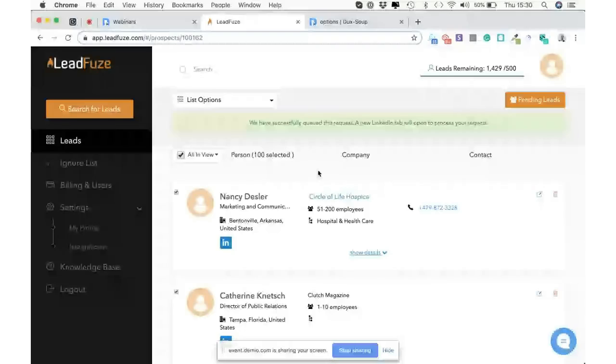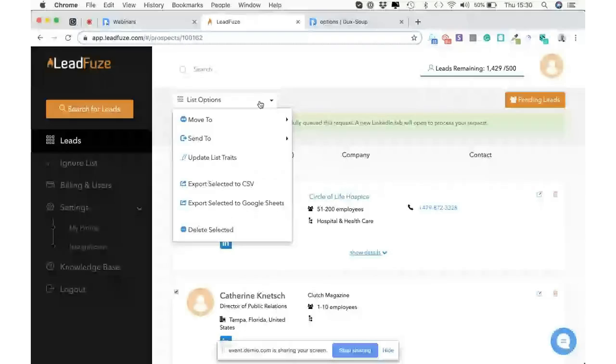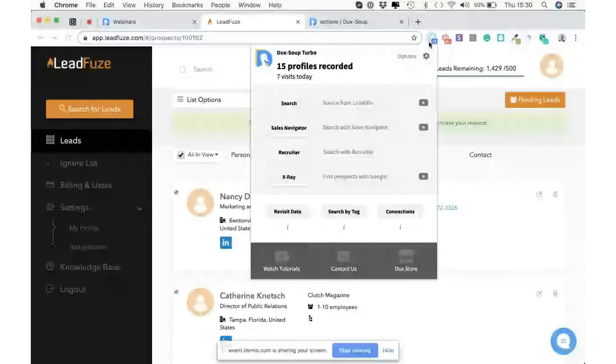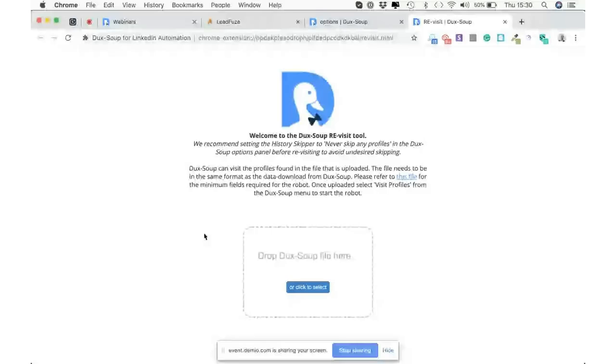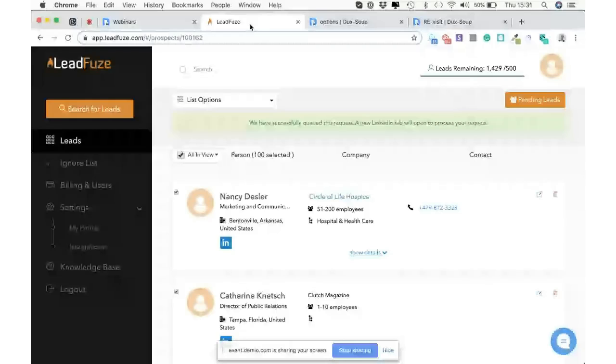Now, if you can put these all into one place, then you have a combined spreadsheet that's your target data set. And if you export to CSV, for example, one thing you can do with DuxSoup is go to DuxSoup options and then Revisit, and you can upload this database of people you want to target. There you go, it's shown on the screen. So you might not want to use the direct integration if you want a buffer in between where you manually check the data a bit more and remove a few people who slipped through the net who you're not sure about. Then you can upload it here and start connecting with them. So there's the direct integration with LeadFuze, or you can just export and then import as well.